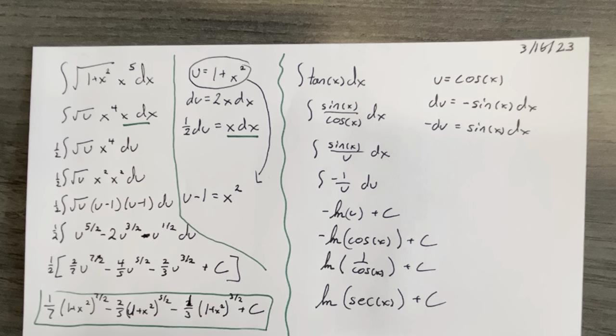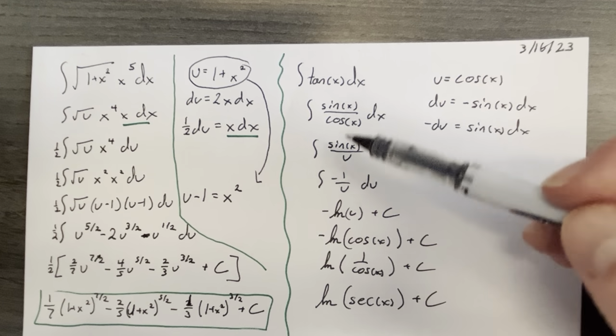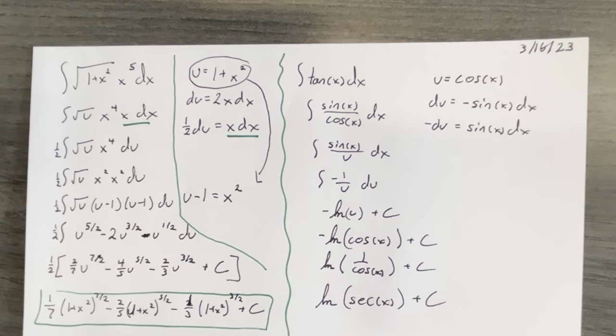I think the books have absolute values. Those don't really make much of a difference. I'm good without them. Just kind of the process going through it. Okay, these are two of the harder ones we could look at for regular indefinite integrals. Let's check out definite and see what these are like.